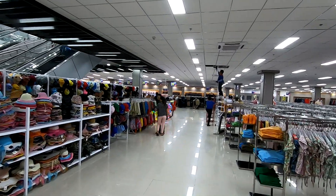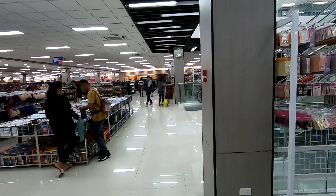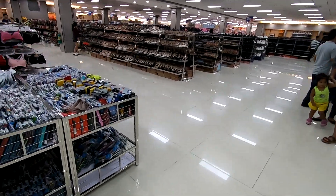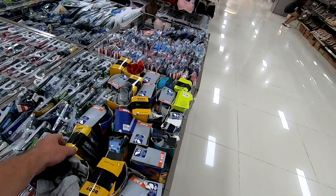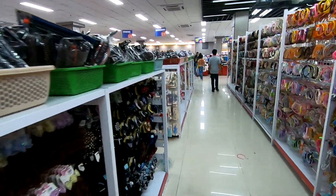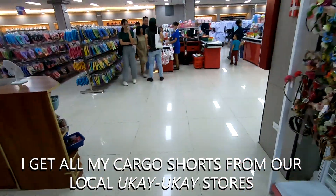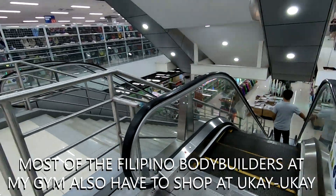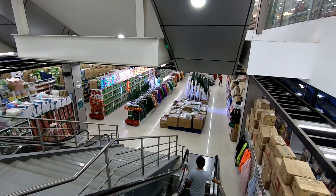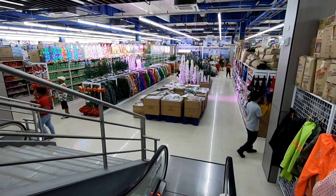The men's clothing section is very small — it's over there against the far wall; all the rest of this is women's stuff. Got hats — need hats. It's important to have sun protection. I've got to go back to the United States again for more cancer treatments on my head. If you're a foreigner and a large person and you need cargo shorts or any type of pants, your best bet is to go to an Ukai Ukai store — that's where they bring over used Canadian and American clothing, usually from Goodwill, and resell it here for about the same price. Also, if you're a big guy, a lot of the shirts here are not going to fit you, so go to Ukai Ukai. Amazon is also delivering, and anything over $49 in total is free shipping.